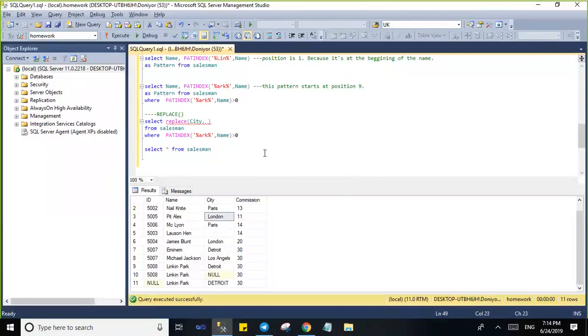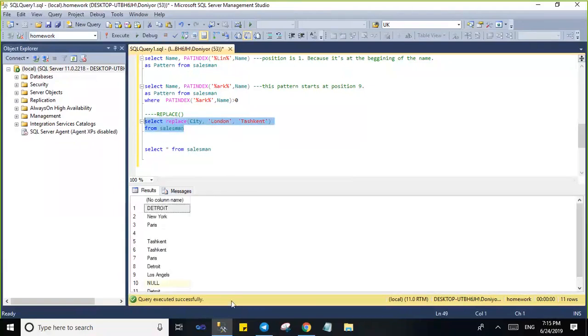And then we want to find London and replace that with Tashkent. Okay? If you look at this, we have 1 London, 2 London, and we don't have any Tashkents. Now if I execute this, we should have Tashkent, Tashkent. Okay? Yeah, it will just basically replace it.